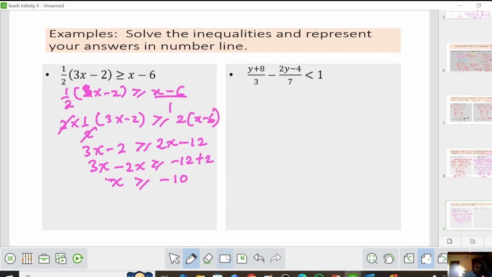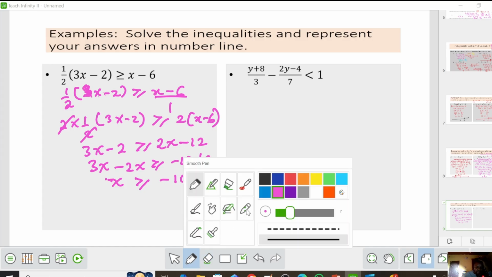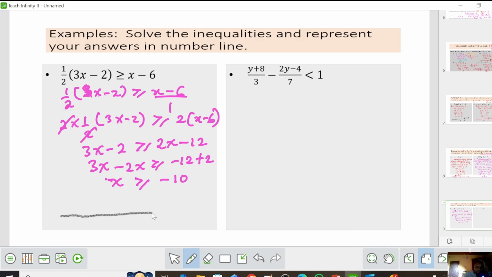So to represent it on a number line, here you put 0. Then this minus 10 is on the negative side, which you can call minus 10. Then x is greater, so the wider part is facing it. x is greater, so the arrow will go to the right. So you put your x, greater than or equal to. So I'm going to shade it. Greater than or equal to, you shade it. That's something like that. All right.